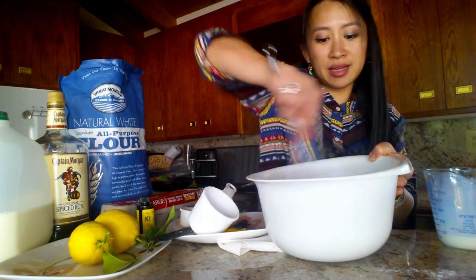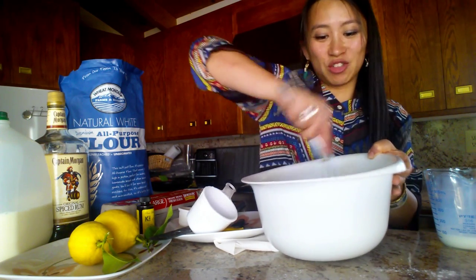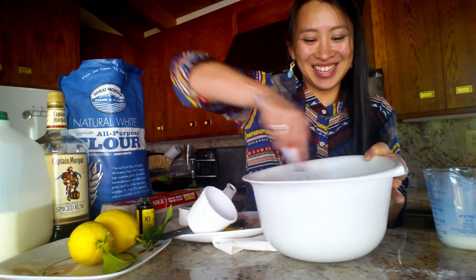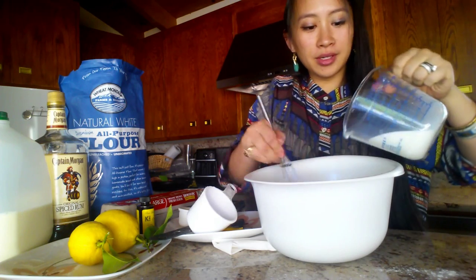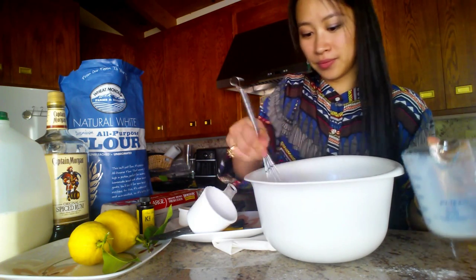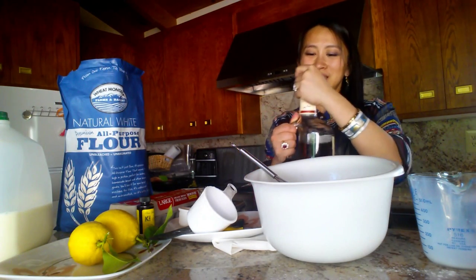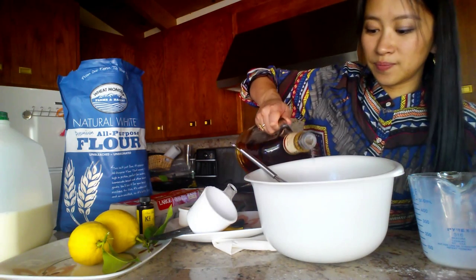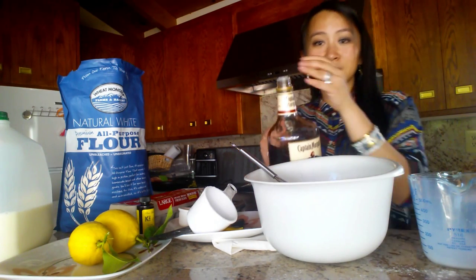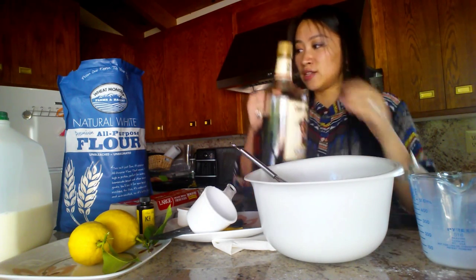I've prepared it so many times that I think I could just do it with my eyes closed. Let's try. Okay, so we added the flour. We added the milk. I'm going to add a little bit of rum. Really, for the rum, it's up to you. The idea is to balance the right amount of liquid and dry ingredients.